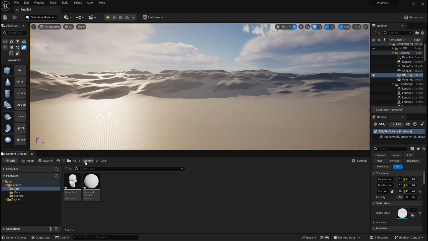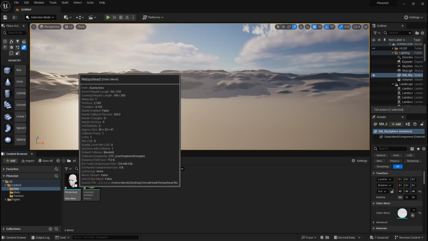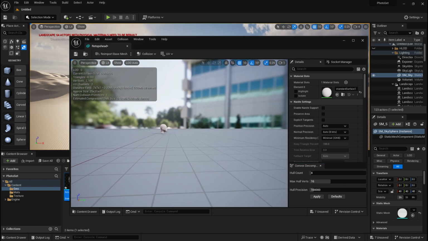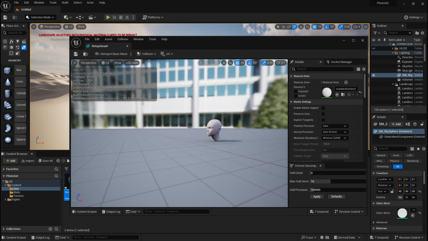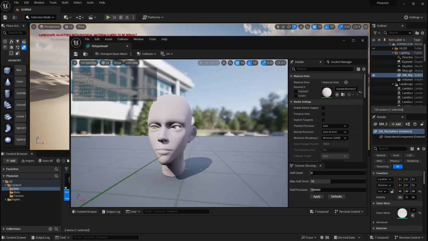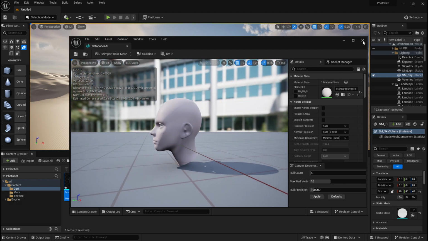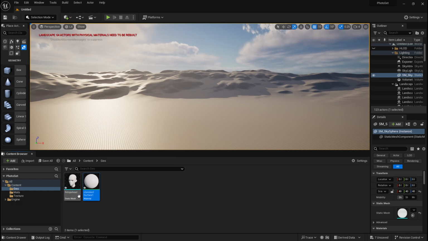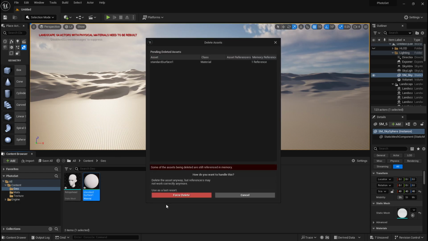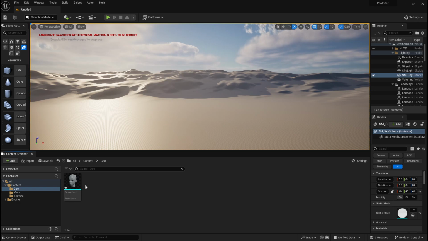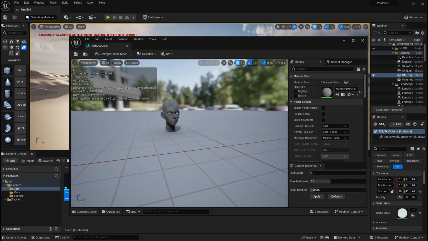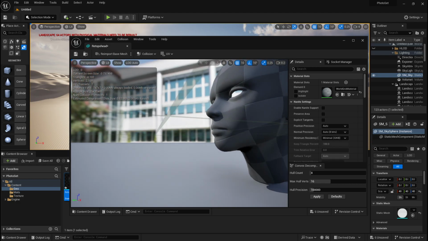Cool. So what we brought into the geo content here is a head. So I can double click that and I can actually look at that. Hey, look at that. There's a head. And this is again a little preview window. So I can have a look around. That's all good. And because I didn't change any of the settings, it has brought in this default material. And I'm actually just going to delete that. Force delete. Get rid of that. I don't need it. So our head now has no material assigned to it. That's why it's all checkerboarded now. Cool.